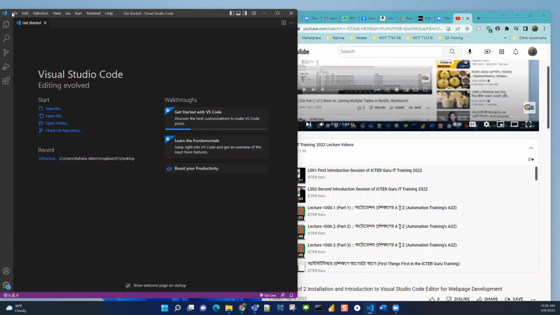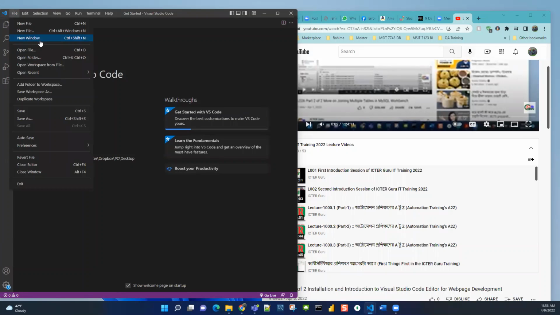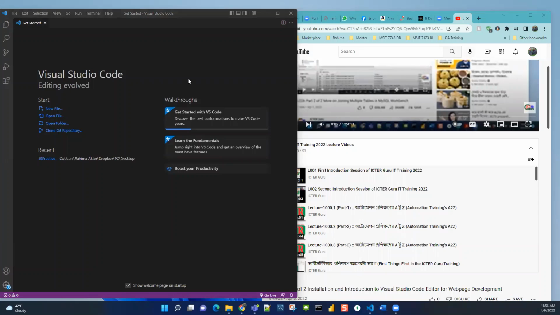Just click File and then New Window. In each window, you can open a different program. For this window, for instance, we can close Get Started, and then click over here.